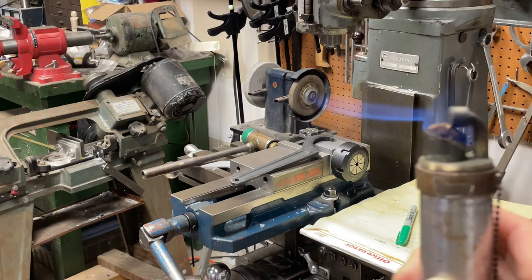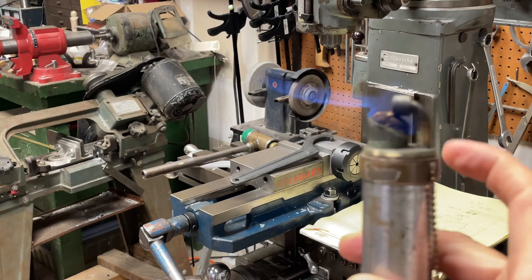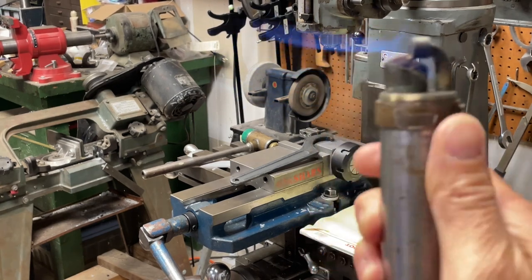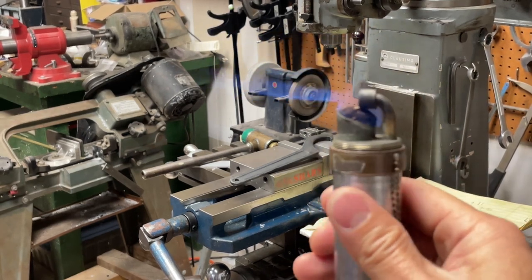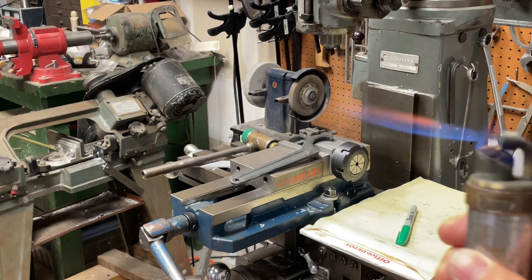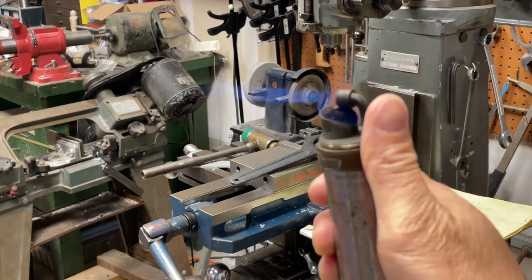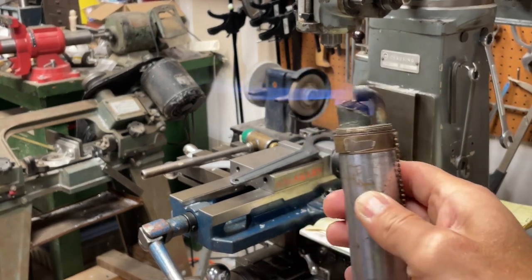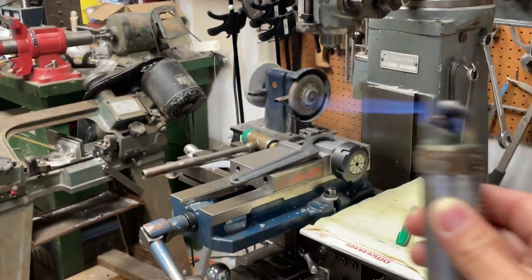That's enough to solder and melt stuff — it's a really cool little idea. It builds pressure inside because of the heating of this tube up here. You can start hearing it, and it causes this blowtorch effect. This is very similar to how those old blowtorches you see in movies work. So I'm going to heat up this pin to hopefully soften whatever glue is in here.